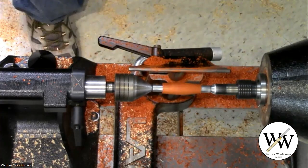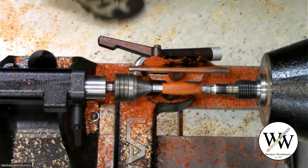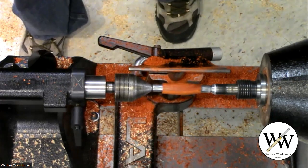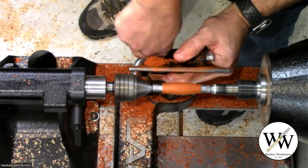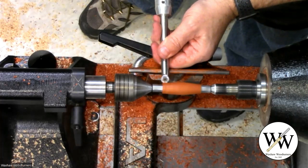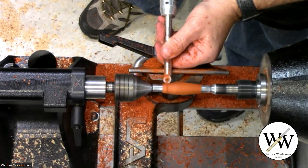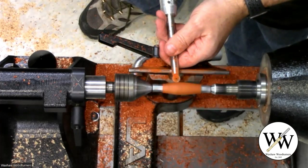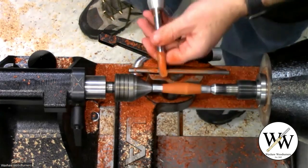And I know that there's different schools in wood turning when it comes to high-speed steel and carbide. Some people only use carbide. Some people only use these. And they hate the other person that uses this and this and the other. I use both. But what I'm doing here is I'm bringing it closer down to the bushing. And just for the sake of time, I'm going to bring that a little bit more. I'm going to do that one side a little bit more.